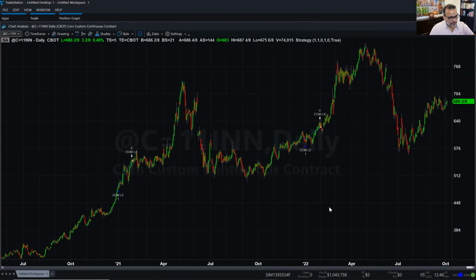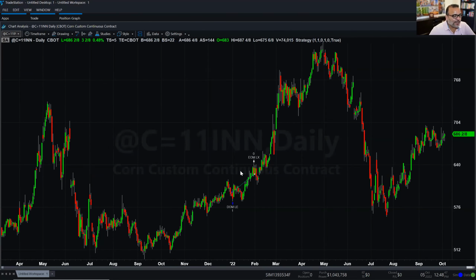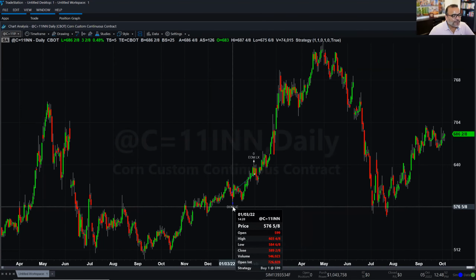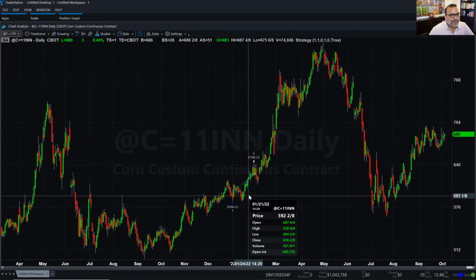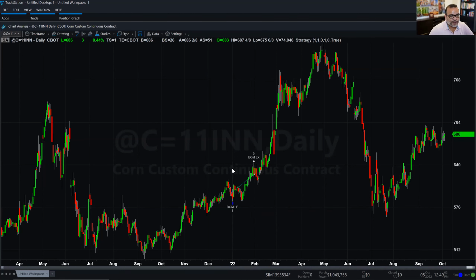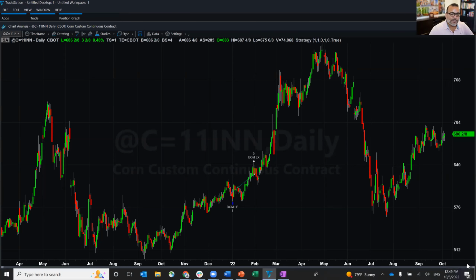All right, so if we look at what the strategy is doing, and if I look at the dates specifically, the most recent entry that was generated was back on January 3rd. And the exit was generated on January 31st. So it's doing exactly what we asked it to do, which is enter the 1st of January and close at the end of January. There's no more trading activity on the remaining months.